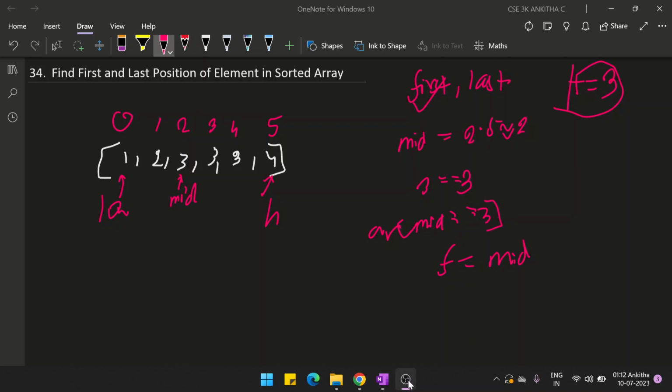But one thing we need to notice is, let's say instead of 2, this is 3, okay? So that we can handle all the cases. But the first occurrence is not at the position 2, it is at the position 1. But how do we get the position 1? Since we need the first occurrence, do we need to look at the elements after mid now? No, right? Only the elements before mid are required because we need the very first occurrence. That's why we will assign high equal to mid minus 1.